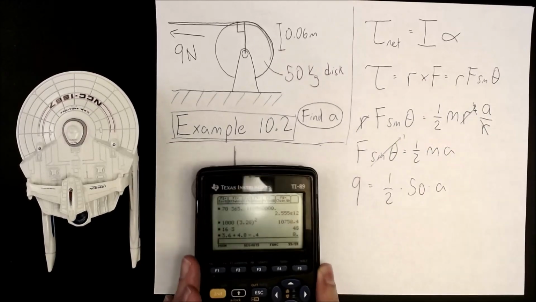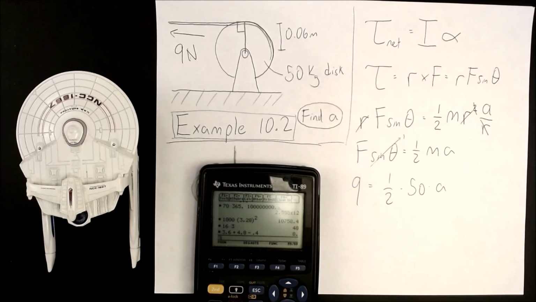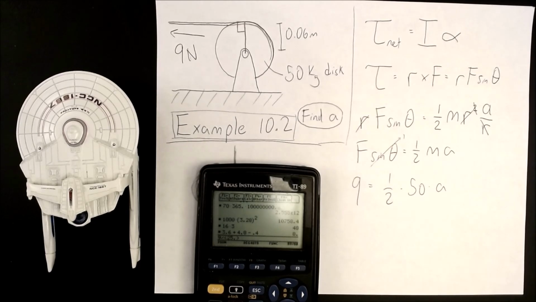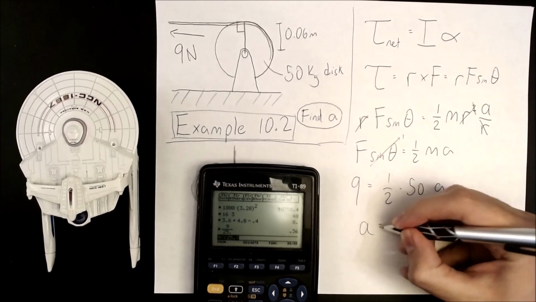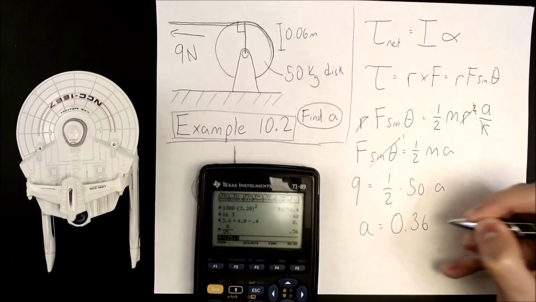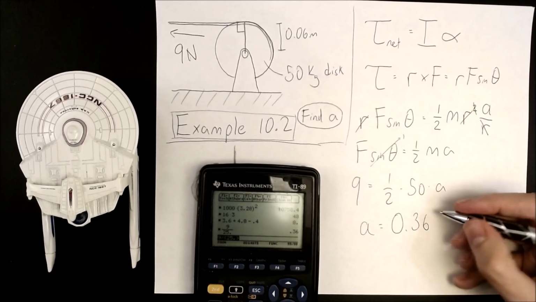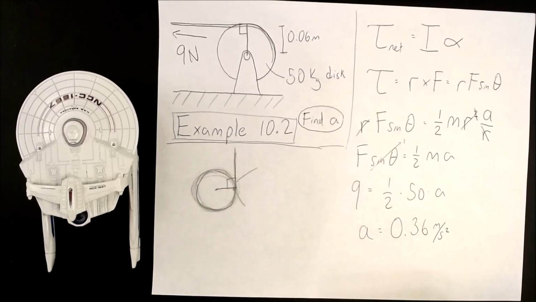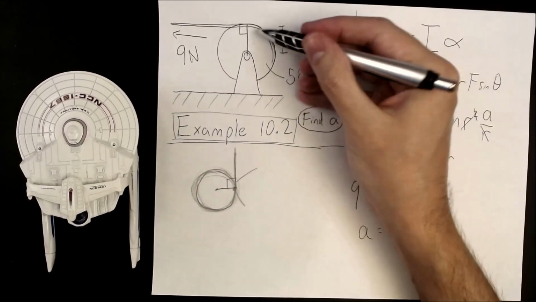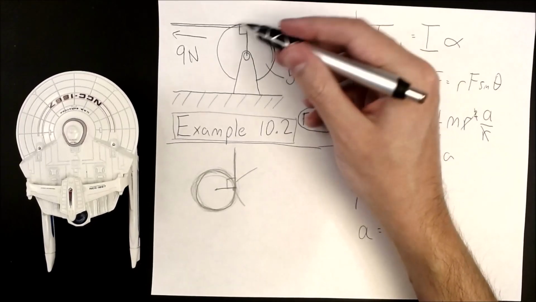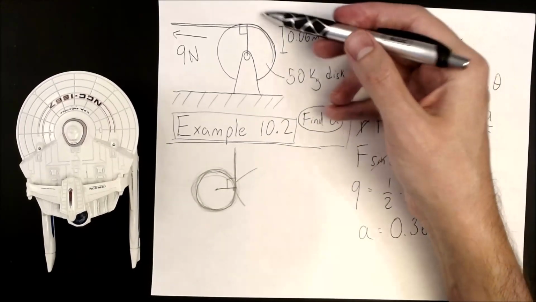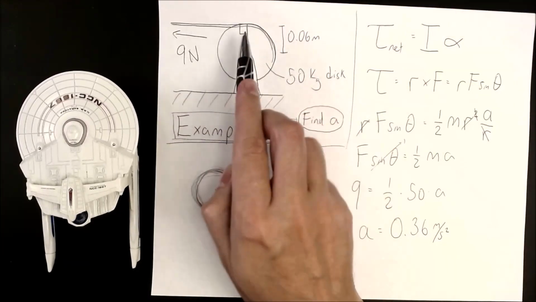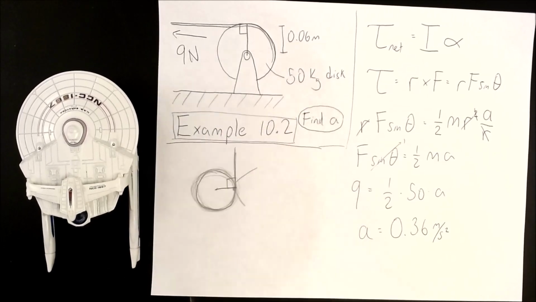So we can get out our calculator, and we can say 9 divided by 25. We are going to get that the acceleration of this is 0.36. What are the units? Yeah, meters per second squared. Now, what is accelerating here? Well, you would not measure the disk accelerating. You'd measure the angular acceleration of the disk, not the linear acceleration. This must be the acceleration of the string, not the disk.